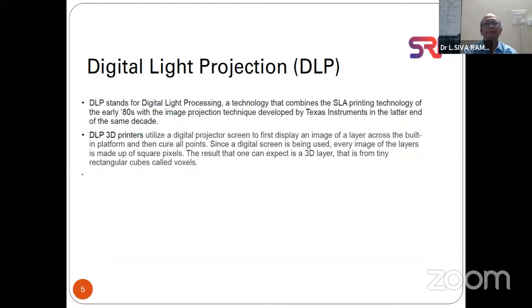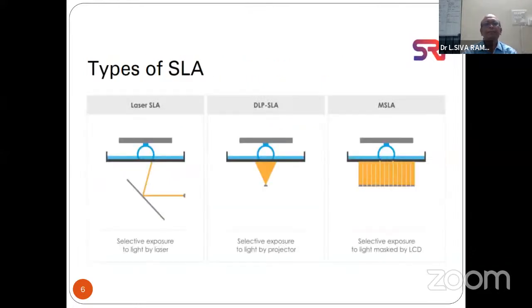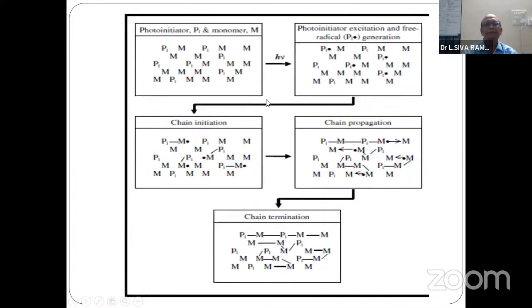It consumes less electricity and less resin, so it is also very economical in use. That is the diagrammatic difference you can see here. Here the laser beam comes from the top, whereas in DLP SLA it comes from the bottom. This is also the working principle of the chain-like structure, etc.